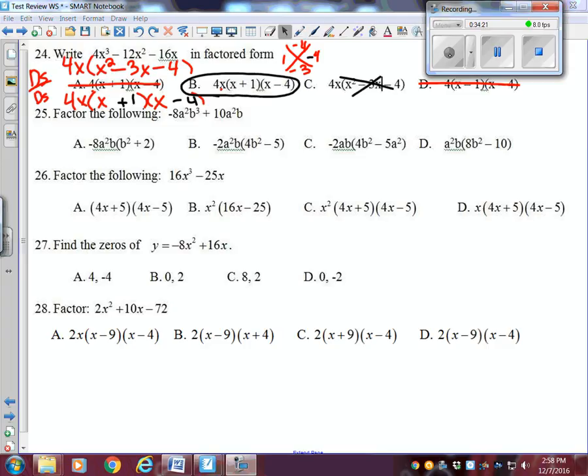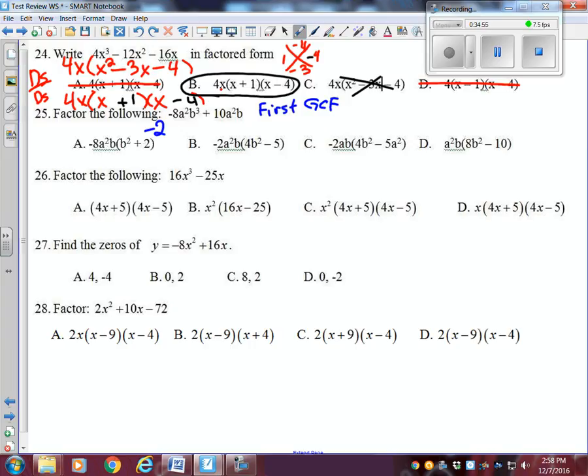All right, we're in the home stretch. Number 25, factor the following. Well, I only have 2 terms. So the first thing I always check for, always try first, is GCF. And I believe this one's definitely going to have a GCF. What number goes into 8 and 10 at the same time? Okay. Looks like it's going to be 2. And because the first one happens to be negative, we're going to factor out a negative 2. Most of these have negative 2s.